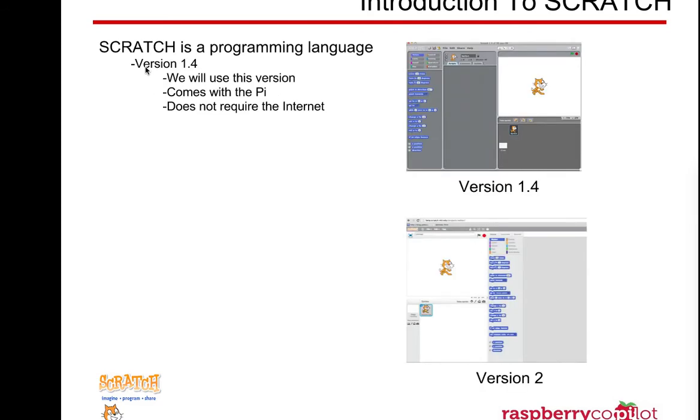So we are using version 1.4, as I have said. For maybe those of you who are just getting here, we are getting the version that comes with the Pi, 1.4. It's actually downloaded on your computer. It is not version 2, and this is a screenshot from version 2. Version 2 requires the internet, and you don't actually download the program onto your computer. You do it all through a web browser like Chrome or Safari or Internet Explorer.